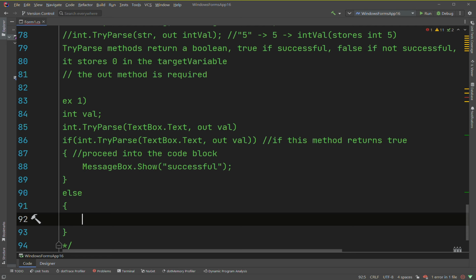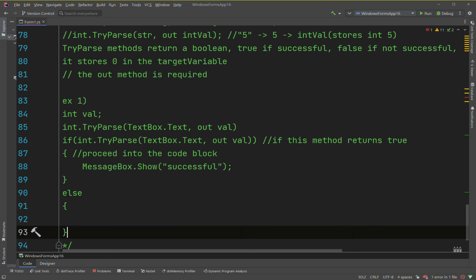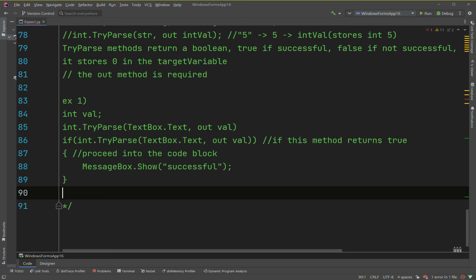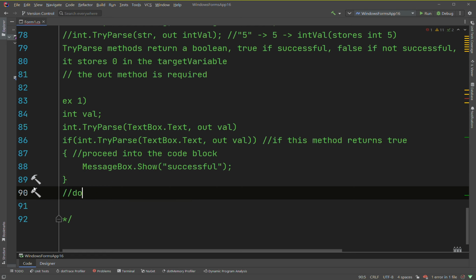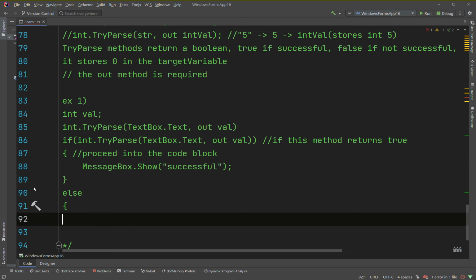you either could have just done nothing here. Okay, well, if it was false, then it didn't enter this block of code, so we just want to do this. You don't have to put an else here, but if you want to, you can, to assert that if it was false 100%, then I want to do an else just in case. I don't want to get some random code in there.